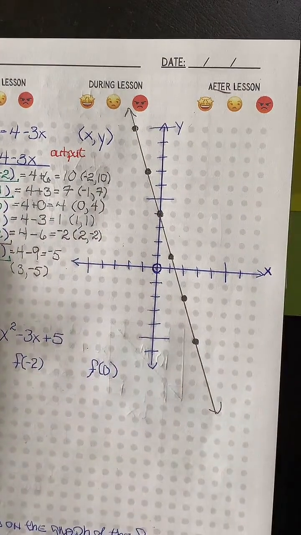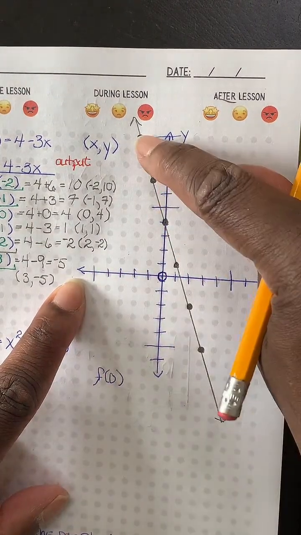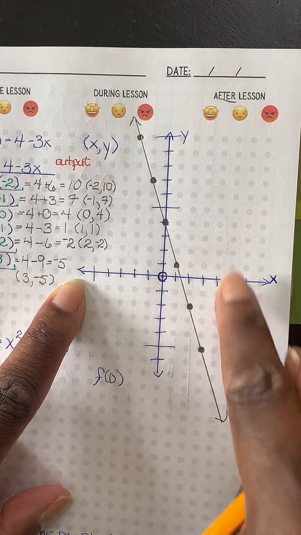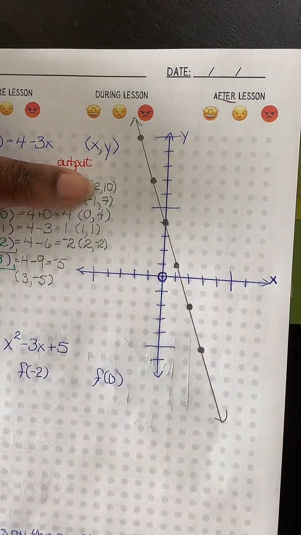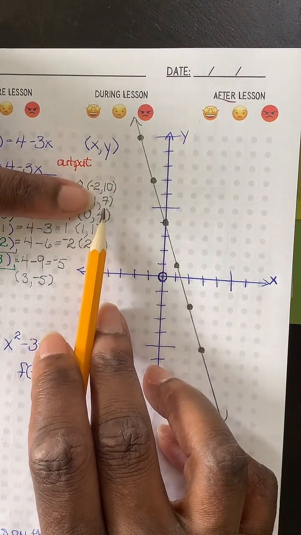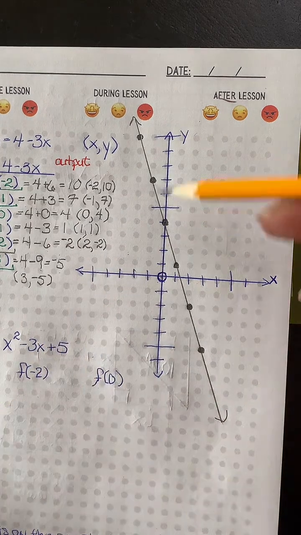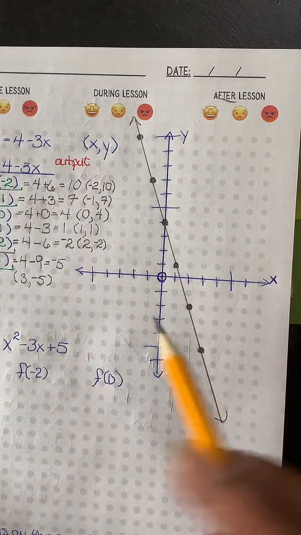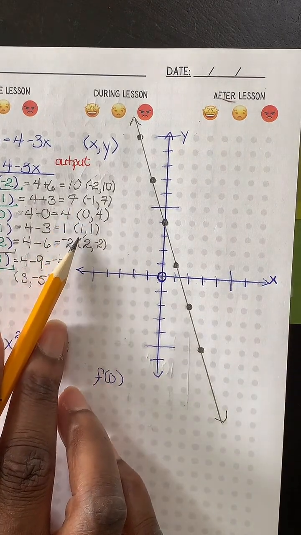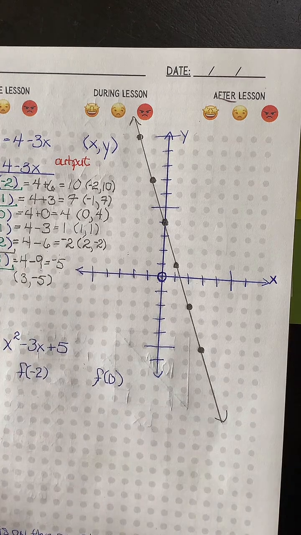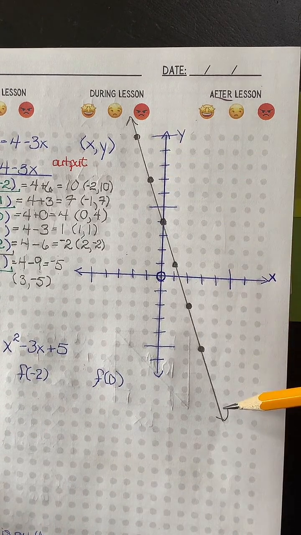Okay, it's giving us a nice straight line. If I read from left to right, this slope, as my x's increase, my y values are decreasing. And that's exactly what was happening. We had our output: a 10, then a 7, then a 4, then a 1, a -2, a -5. The y values were going down as my x values were increasing from -2, -1, 0, 1, 2, and 3. So that's telling me I have a negative slope.